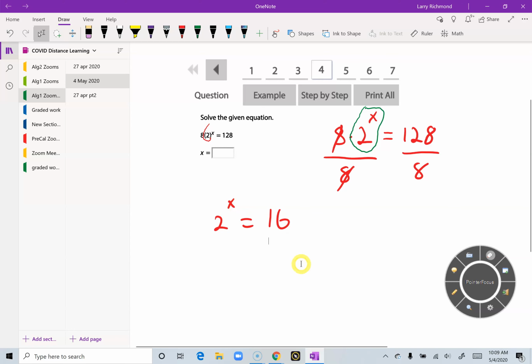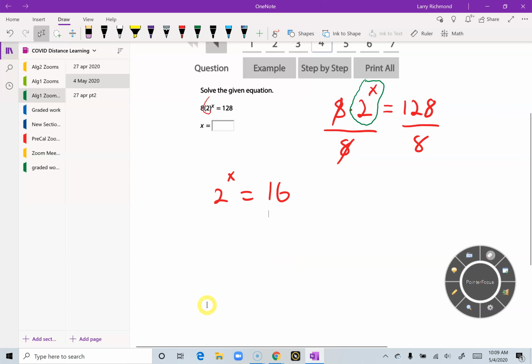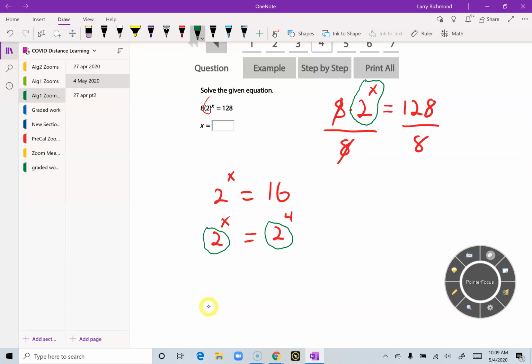But the method we're going to see throughout this section is to get an equal base. That is, we're going to write 16 as 2 to some power. Well, it's 2 to the 4th. And when we arrive at this situation where we have the bases the same, 2 to some power is equal to 2 to the 4th, it must be true that these two exponents are equal to each other, because our exponential is what's called a one-to-one function. For every x, there's exactly one y, and for every y, there's exactly one x. So in order for this equation to be satisfied, if the bases are equal, then the exponents must be equal.